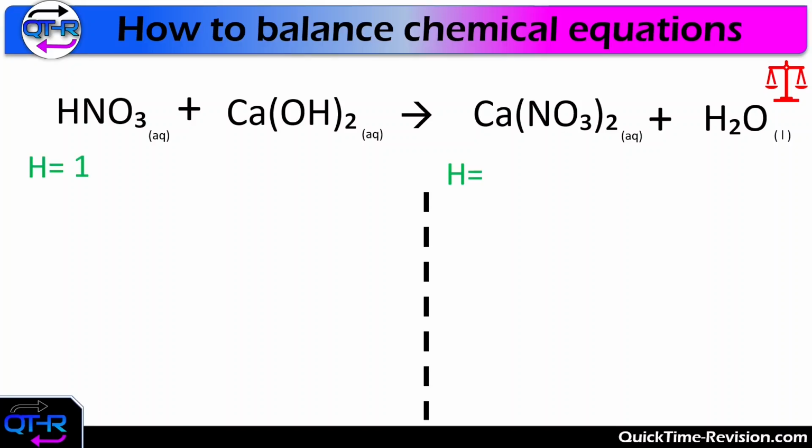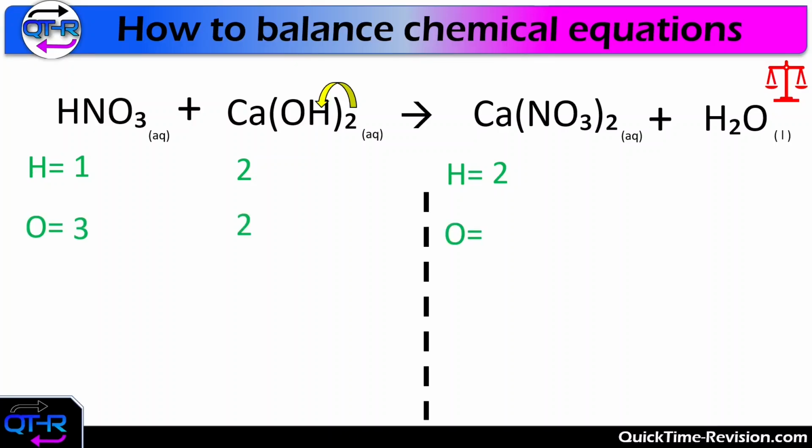So first of all, we're going to count the atoms of each element on each side. We've got hydrogens. In here, we have 1 from this molecule, and then over here we have 2. Now, as you notice, the OH is inside the brackets, and we have a 2 outside the brackets. Just like in math, everything inside the bracket gets multiplied by the number outside the brackets. So in this case, we don't have 1 hydrogen, we have 2 hydrogens because of the 2 outside the bracket. Over here on the other side, we have 2 hydrogens, and that is from the water molecule.